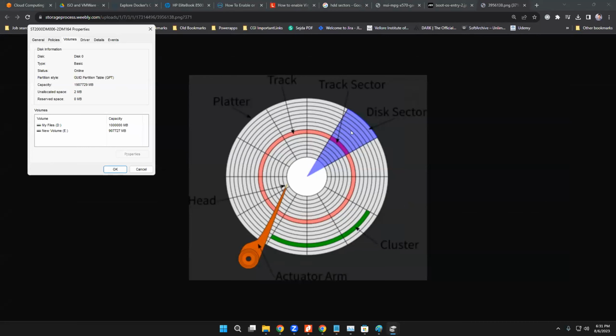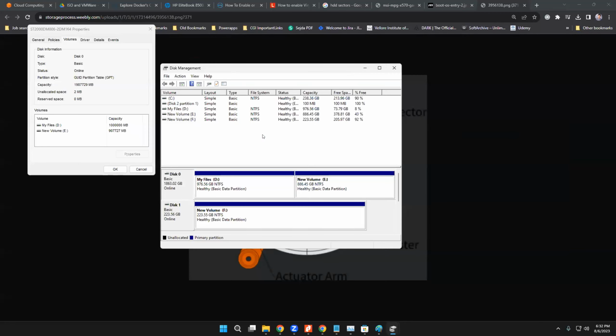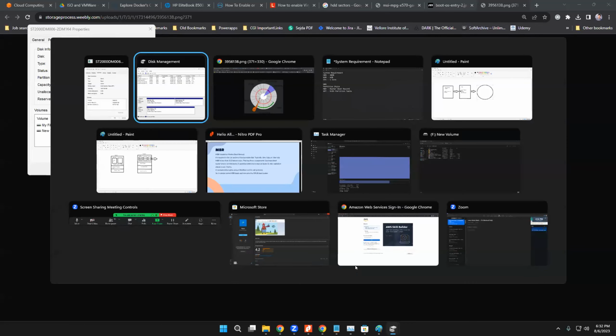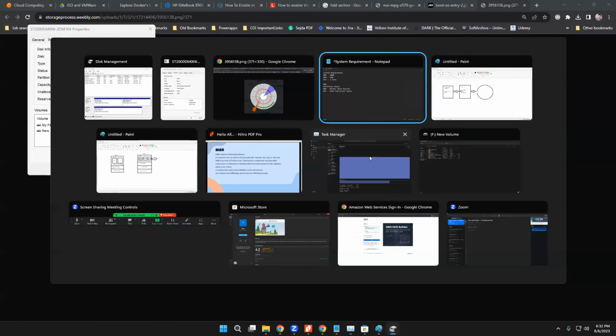So you're getting the point, right? It will be segregating the same disk into different sectors. The first thing is it needs to load a first sector, so it needs to decide that. This is a hard disk example I'm giving you. In a hard disk, this IO head needs to load the first sector. So it will be loading for the first time, and once it is loaded, you will have a first sector.